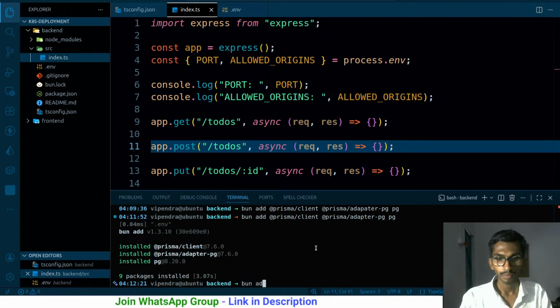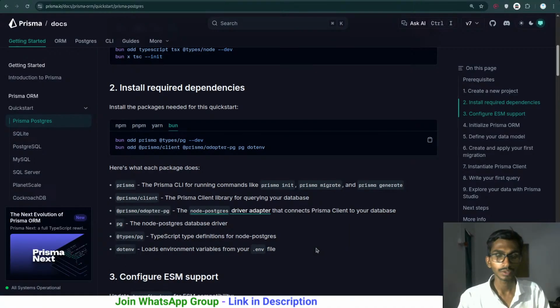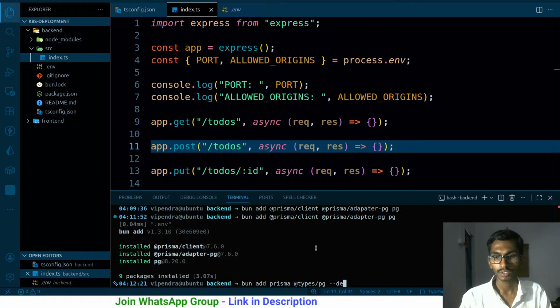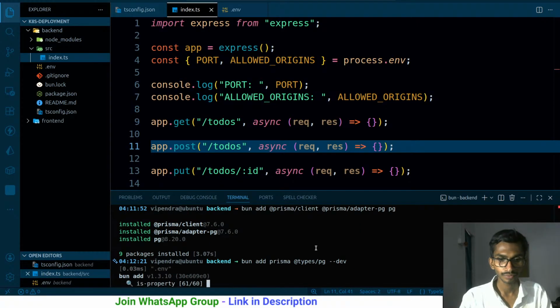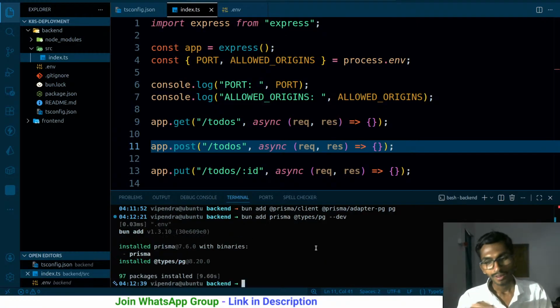This is done. Bun add prisma @types/pg. Hopefully that's the name of the type as a dev dependency. At least this is something that I already know. A lot of noise. Okay, so this particular thing is done.